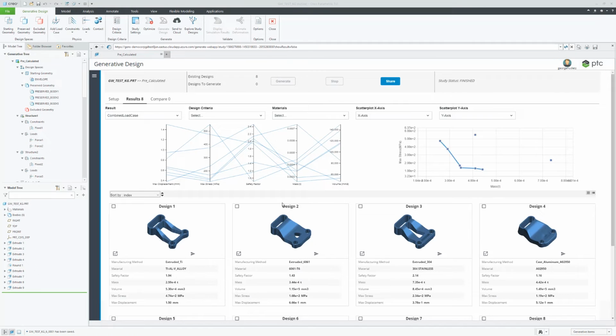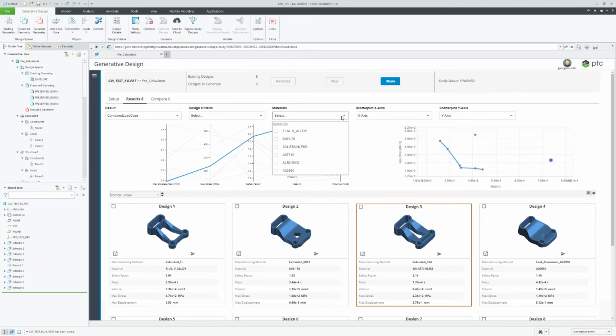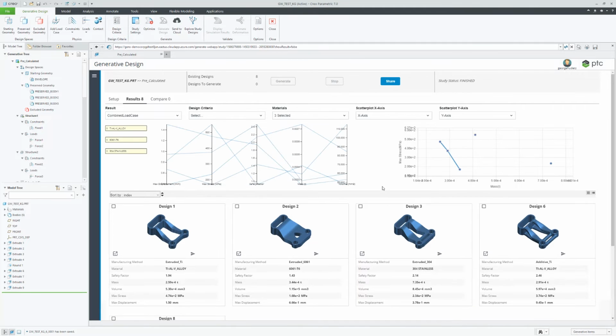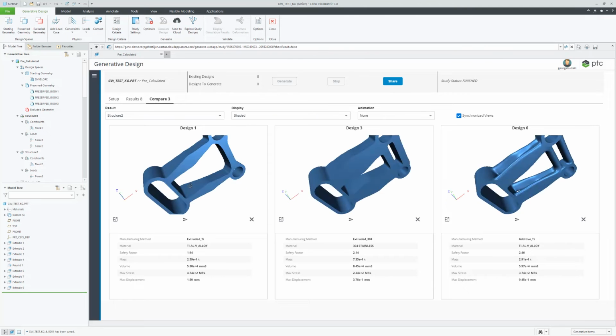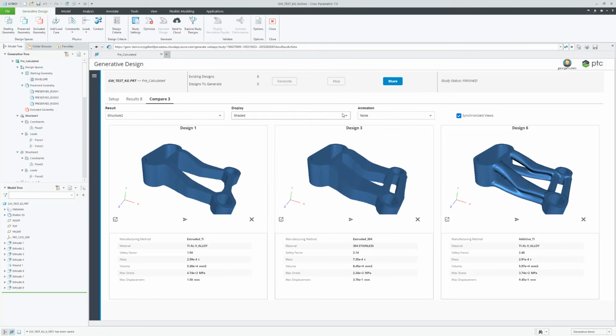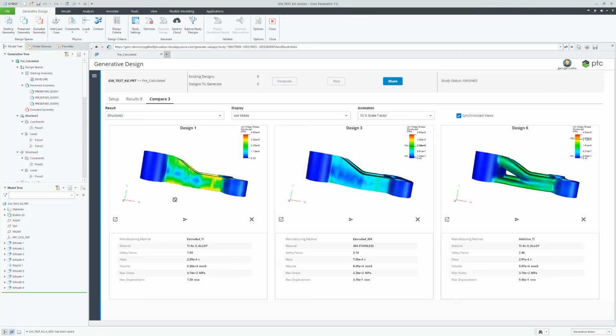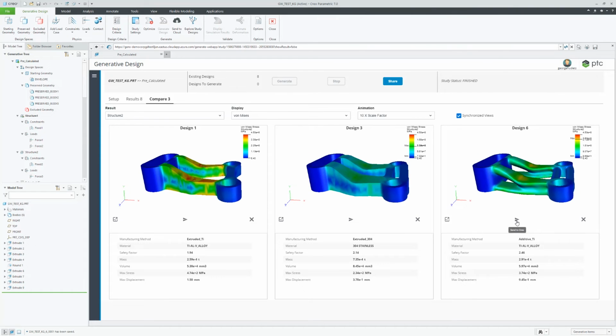Creo's cloud-based generative design extension takes the process a step further. You can use the power of the cloud to evaluate multiple design scenarios simultaneously. Of the numerous possible outcomes, the generative design extension automatically identifies the top options, including those you may not have considered, so you can quickly evaluate and select your best design solution.